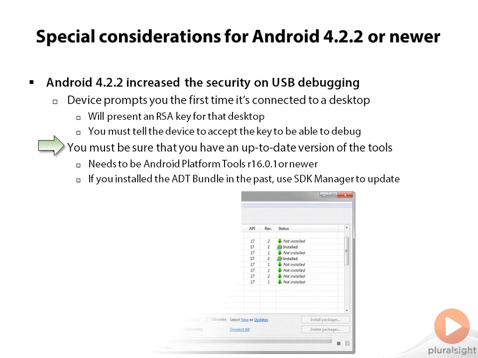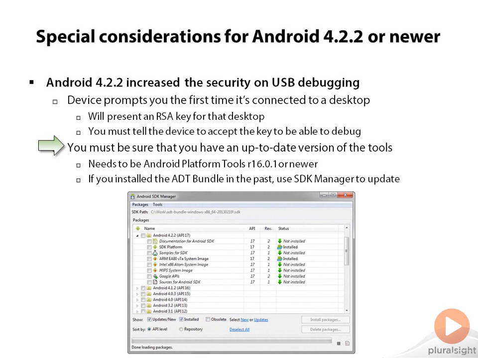So what you'll need to do is go out to the Android SDK Manager and make sure you download the latest version of the tools. Again, if you don't know how to do that, don't worry about it; in an upcoming module in this course I'll talk about how to do that. But number one, you're just going to have a headache if you're not up to date.